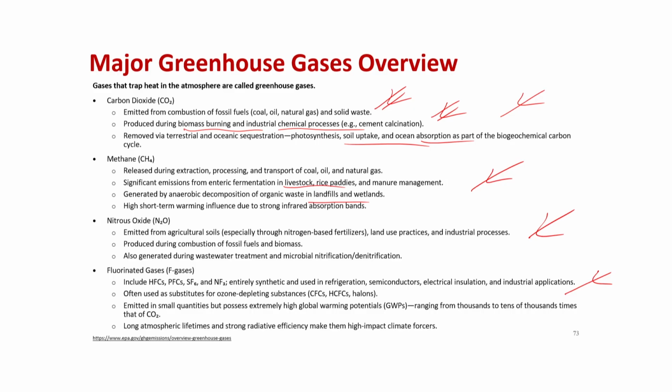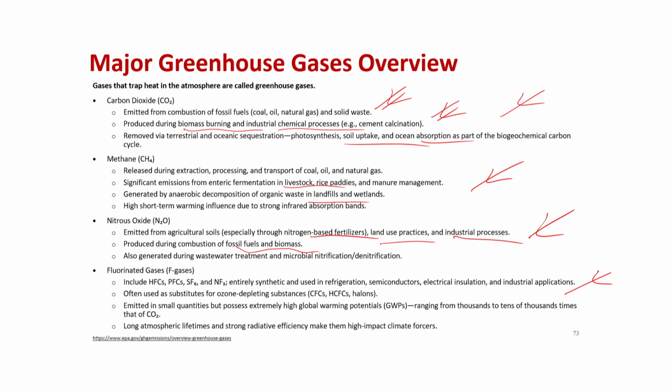The next one is deforestation, or the unscientific handling of forest or agriculture waste, which is the next biggest cause of this methane emission. Then nitrous oxide is primarily because of land use practices, industrial processes, and the use of fertilizers in our agriculture system. Some burning of fossil fuel and biomass is also responsible for nitrous oxide, but primarily it is coming from agriculture practices, land use practices and industrial processes.